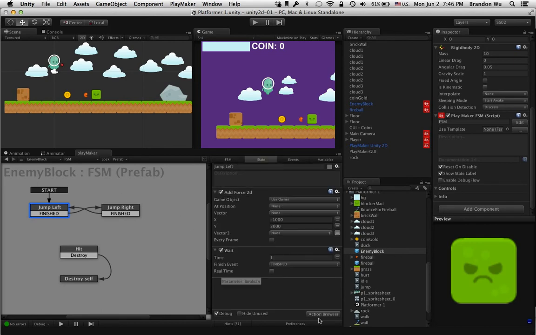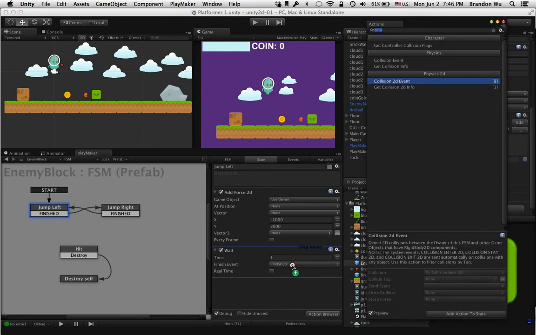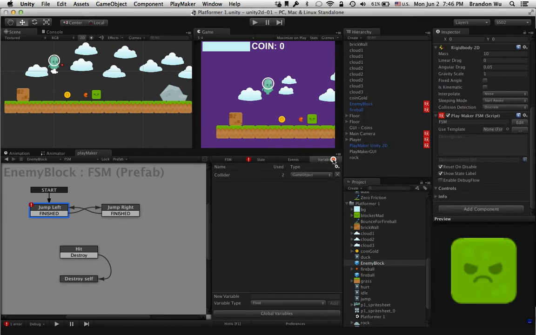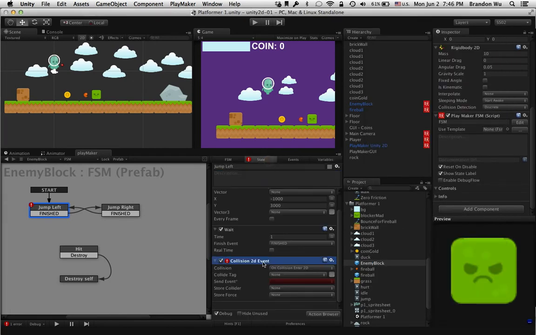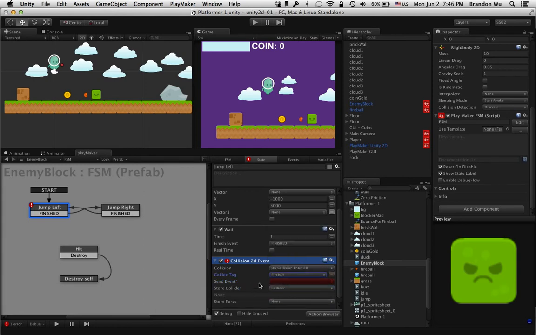So let's do a collision event. Okay, collision 2D event, and let's put the collider into collider and check and see if it's a fireball.